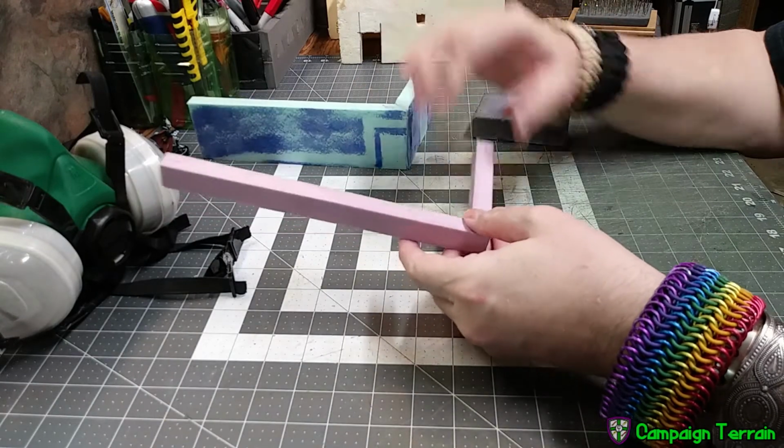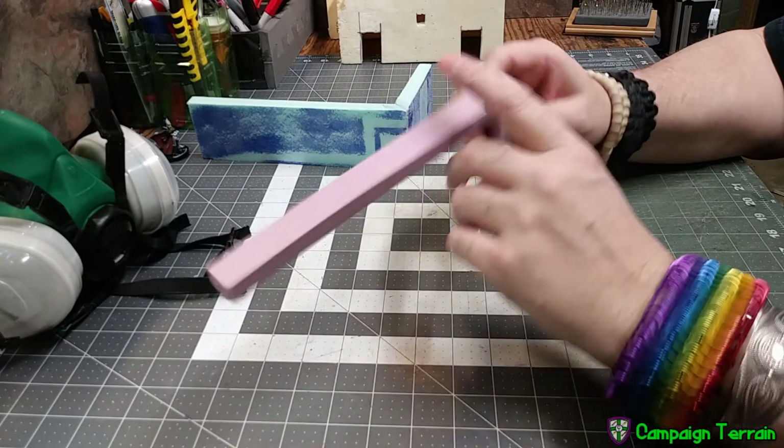Okay, let me show you how we're going to do this. This one had a bunch of paint on it, and I've already taken that off.